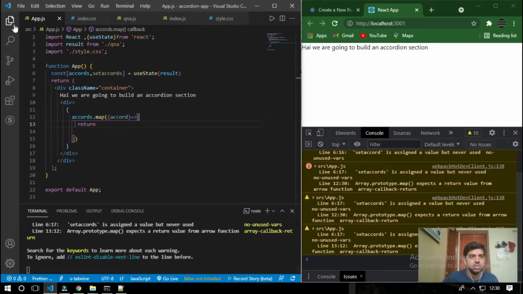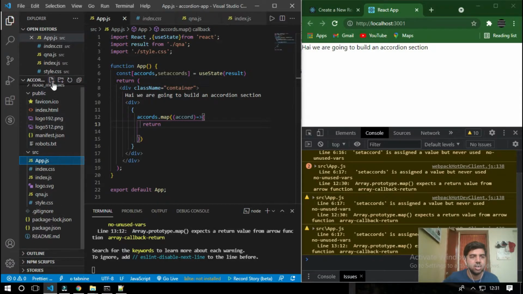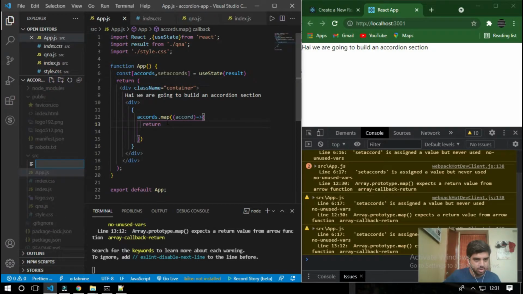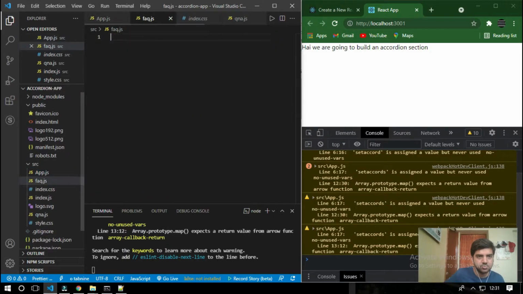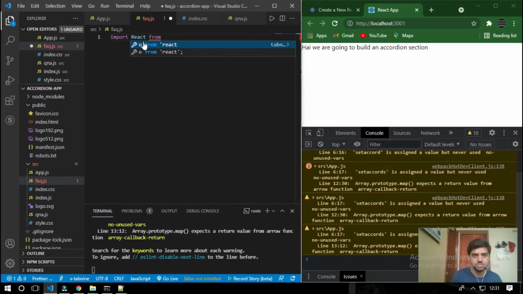I'll make another file called question, or like faq.js. So I'll just import React from React, then also use state here because we need it, use state from React.